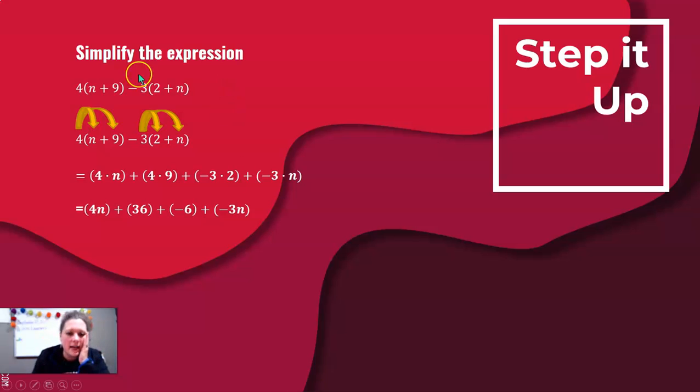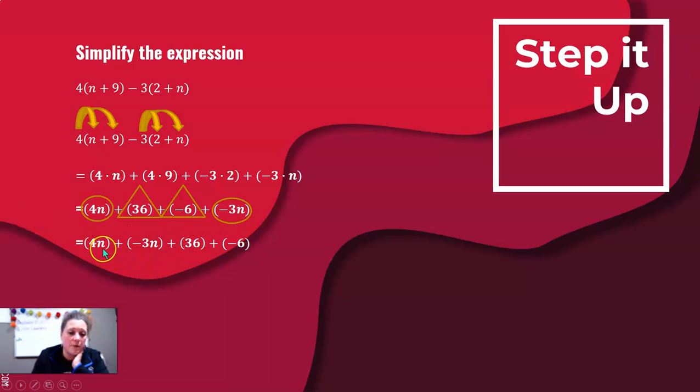So I'm going to look, can I see any like terms? And I see, oh, there it is, 4n. Do I have any other n? Ooh, there it is, negative 3n. And then I have this 36. Do I have any other just regular number? I sure do right there. So I'm going to regroup those, and we're going to organize them so that the circles are next to each other, and then the terms with the triangles are near each other.